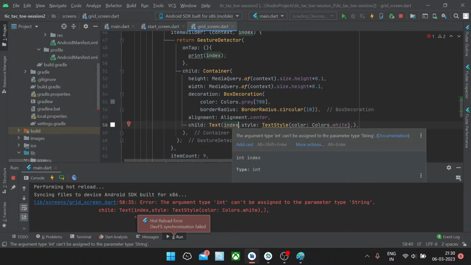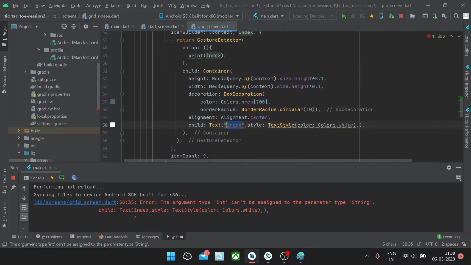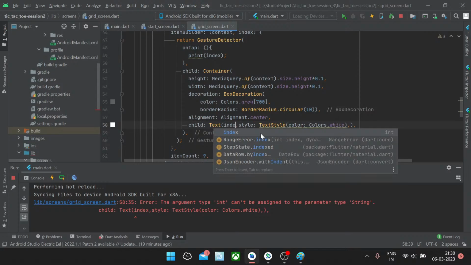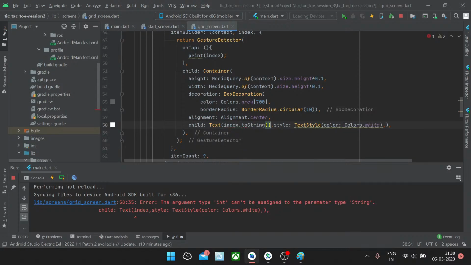So I can either interpolate it within the string, like put it in quotes and add a dollar sign. This is how string interpolation is done in Dart, and you can also enclose it with curly braces. The other way around is to write index and cast it to string, which will cast the index directly to the string data type.